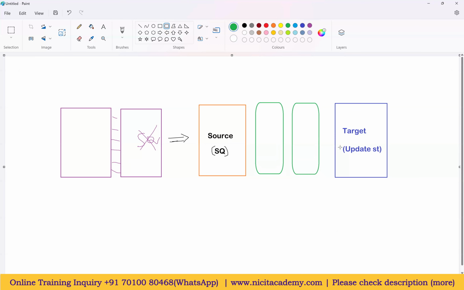If I want to insert the data, I have to apply an insert statement here. If I want to update the data, likewise. So please remember, the source always reads, the target always writes. Writing means insert, update, delete. These three operations it will perform, and we have one more concept called upsert. Upsert means update else insert. So these four operations you can see in the target transformation. That is the basic idea about IICS.